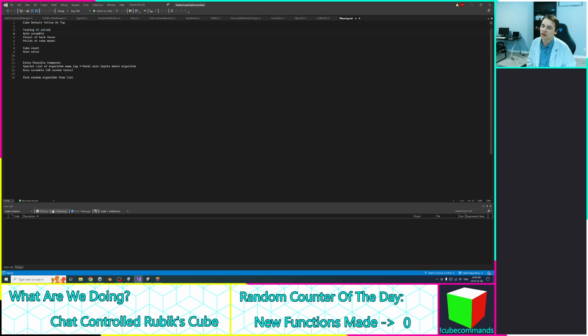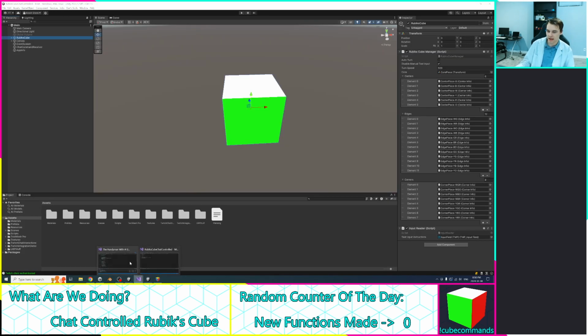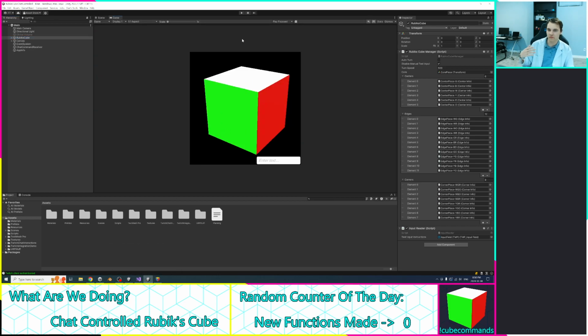And then, of what's next here, I don't know exactly what I would do. Maybe auto scramble. Actually, I have my auto scrambler thing from before, from the old input thing. If I just pressed A, it would start randomly turning for a bit.